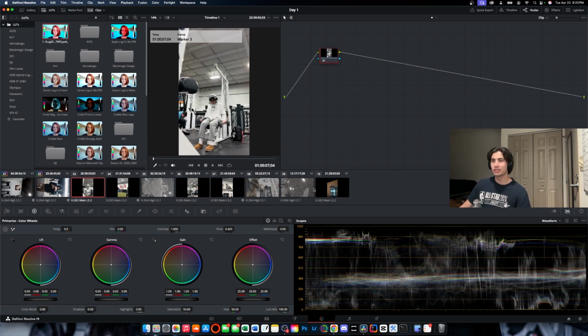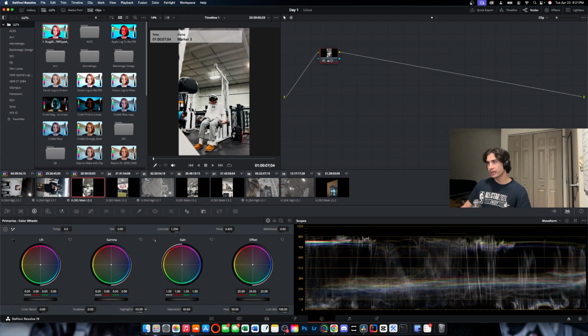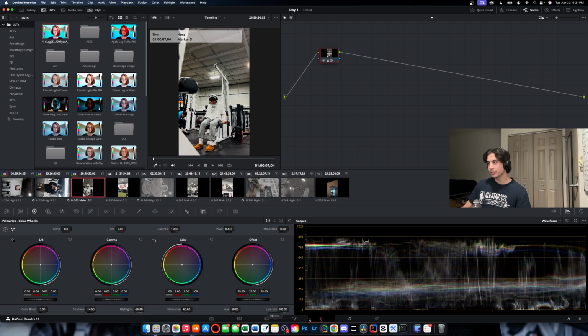This is iPhone footage. Now, with iPhone footage, you don't need to use any conversion LUT, so don't worry about that. All we need to worry about is fixing this, right? So, what am I looking for? Well, let's look at this graph. This looks like it needs a little bit more saturation, some contrast, and the highlights could be lowered slightly.